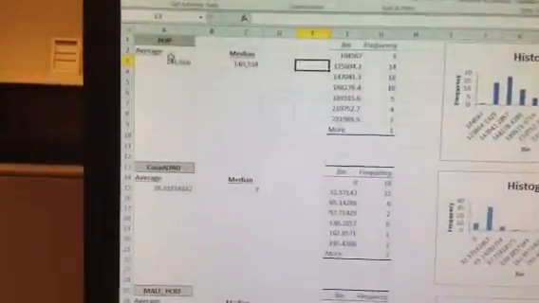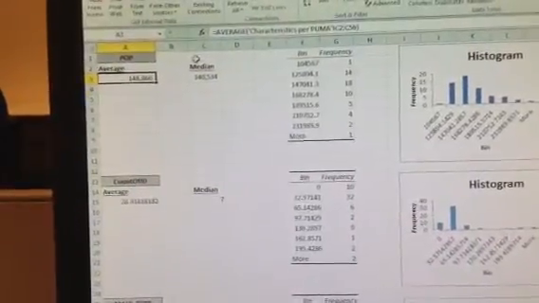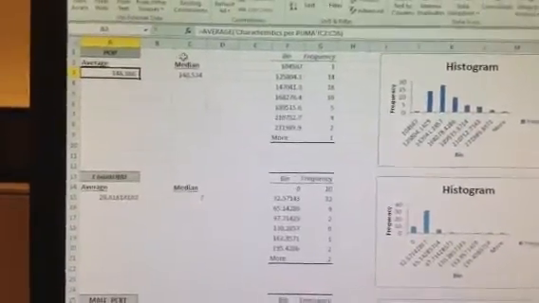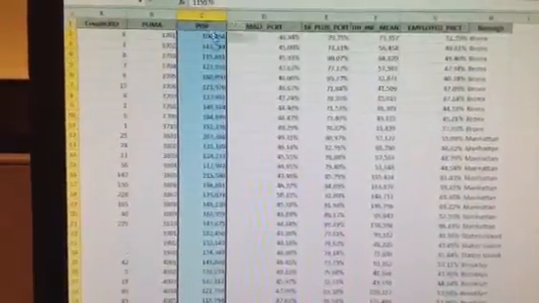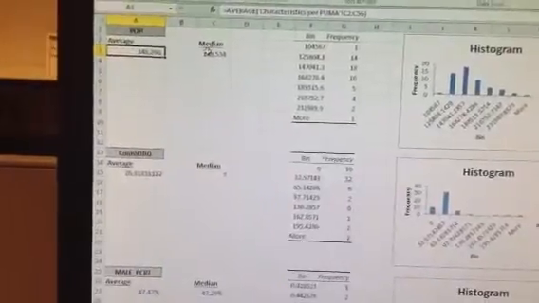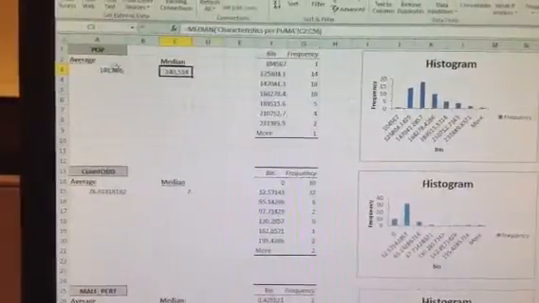And then in order to calculate the average and the median, we're going to create a calculated cell. So to get the average, you put average equals average, and then you'd go back to this tab here, and you would once again select the information for population. That would go right into this cell, and you would press enter, and that will calculate your average. And for median, you'll do the same thing of equal median, and then you'd select the information again.